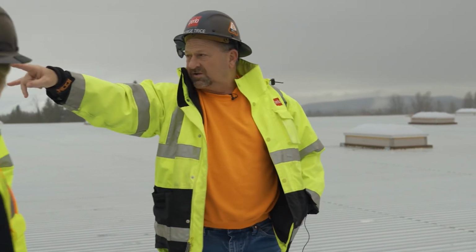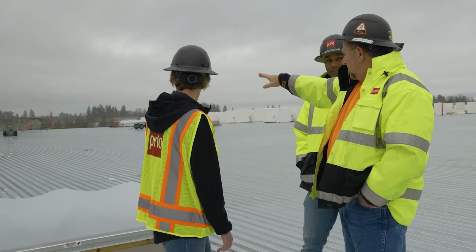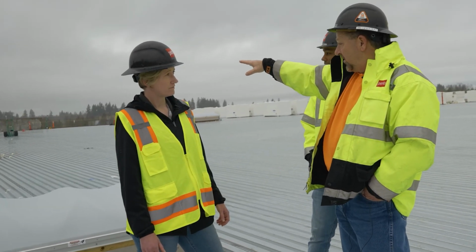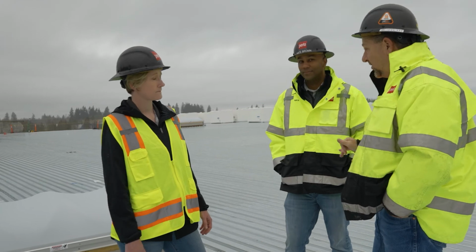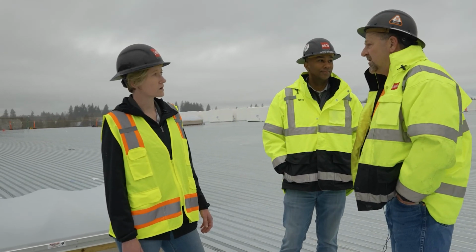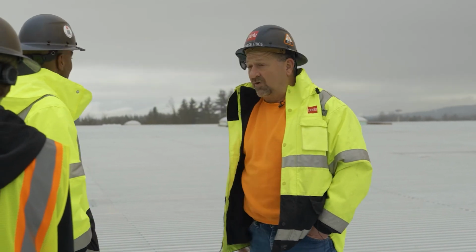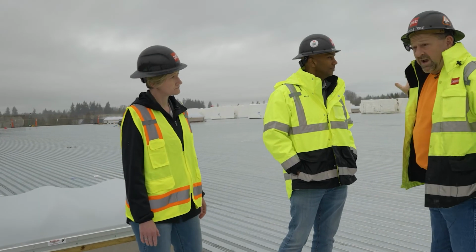And then in your corners, we still have a slope there, but they're still adding like 18 inches of insulation over there and then blending it into here to really kick the water out of the corners too. Got it. And then on this far side, we have gutter too. You see where it drops back down, then that's all gutter over there. So water runs that way and this way.